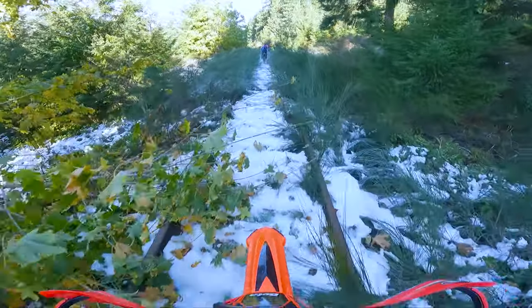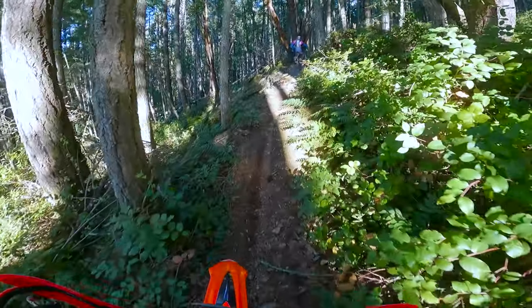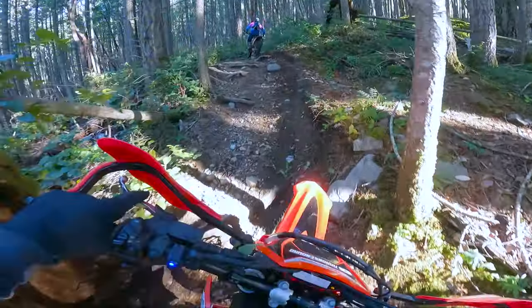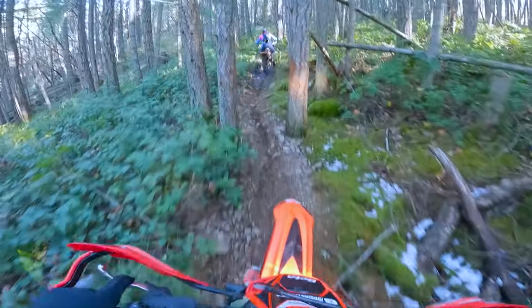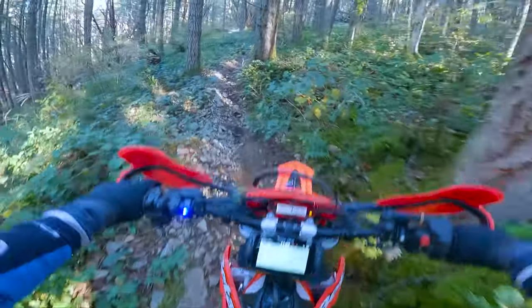Now we're trains! After getting to play train conductor for a little bit, we went and met up with our new buddy, Jaden, that we had just met here for the first time. This is the first time we went out riding with him. This side of the mountain was a little patchy between nice sunny spots that are dry and beautiful to ride on, and then you come around the corner and there's snow and ice covering the rocks and it's slippery as all hell. So first off here, we're ripping on this trail. I think it was called the Kawasaki Trail, because there's a Kawasaki hanging in the trees.